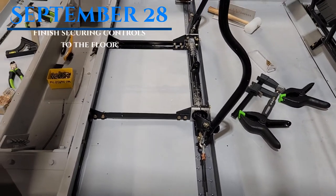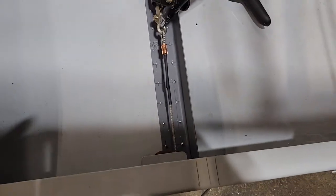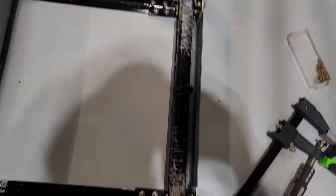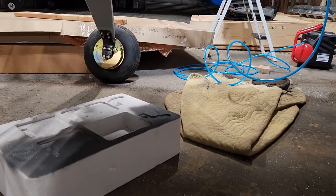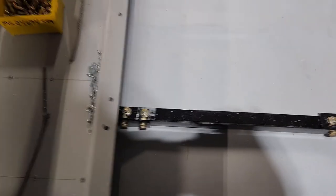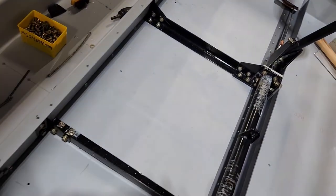Okay, today is Wednesday, September 28th, and I just came out. All I really got done was finishing riveting down this piece here. So a lot of getting down underneath here, and a crap ton of riveting. That styrofoam makes a nice headrest, believe it or not. So this is all complete now, and I've just got to do a little bit of riveting on these two pieces here, and then I can get started on getting the elevator controls finished.